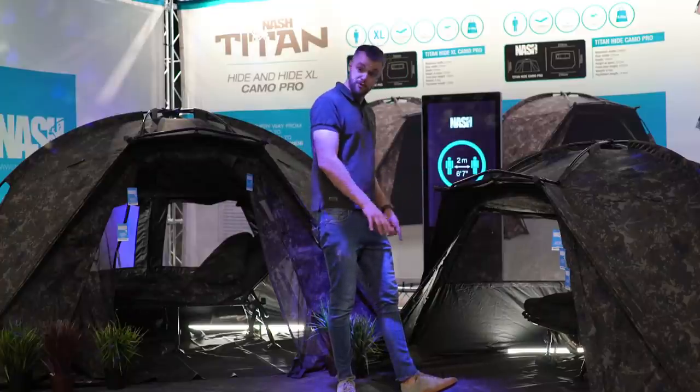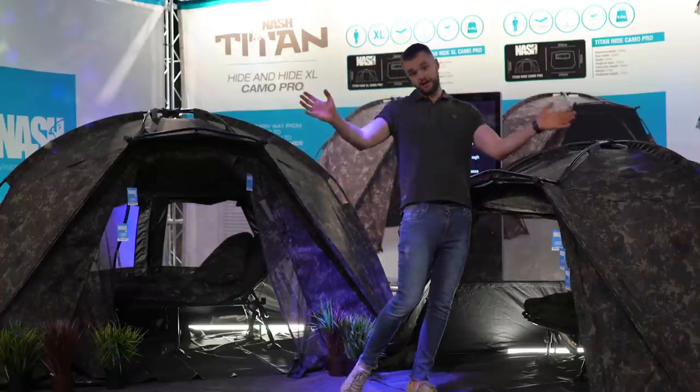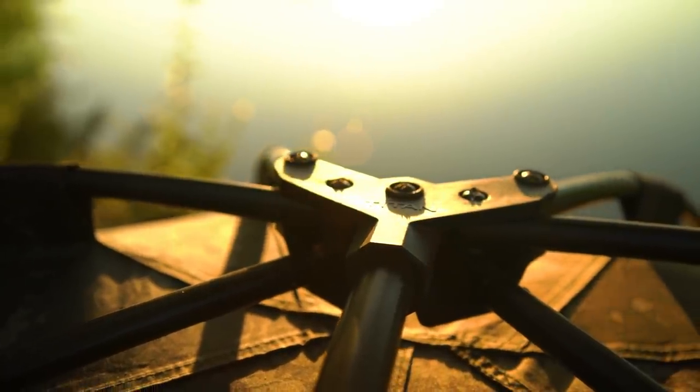We've finished that in the camo pattern as well. You've got twin valuables pockets on the inside, one on the left, one on the right. These truly are awesome, guys. I don't know how I ever fished without these. I could not be without them now. It just keeps my power pack, my receiver, my keys, everything just stowed out the way. You've got a much smaller compact block there, which means pack down size is reduced massively.